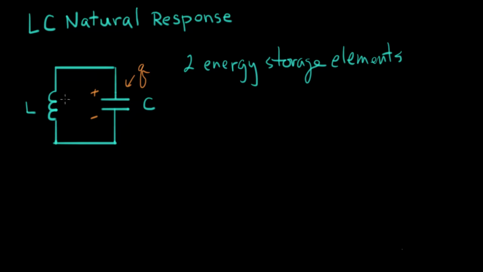So how does an inductor store energy? Well, it stores its energy in a magnetic field that's out in the space around the inductor. So when we have a current flowing in an inductor, its energy is stored in a magnetic field like that. So that's what we mean by two energy storage elements. Now, one thing we know about the Q in a capacitor is Q equals CV. So if there's some Q here, that means there's some voltage here. So this is the voltage we're going to track in this circuit. That's the voltage between these two nodes here.